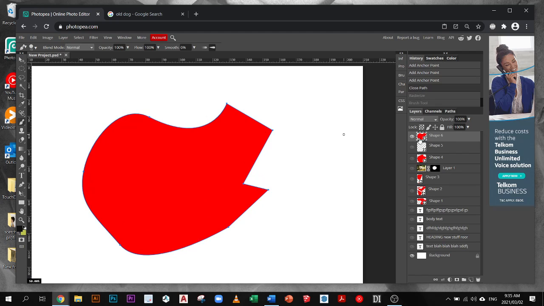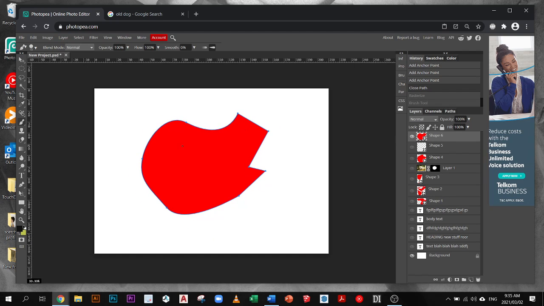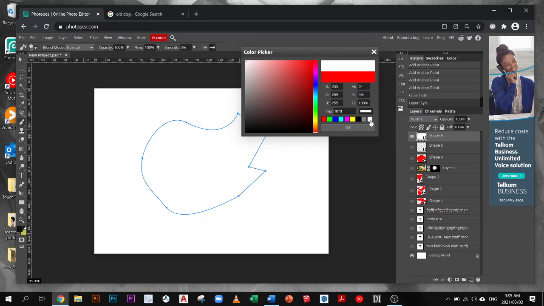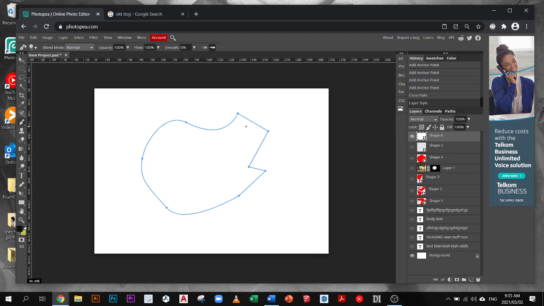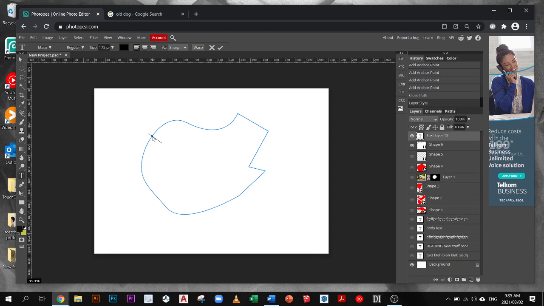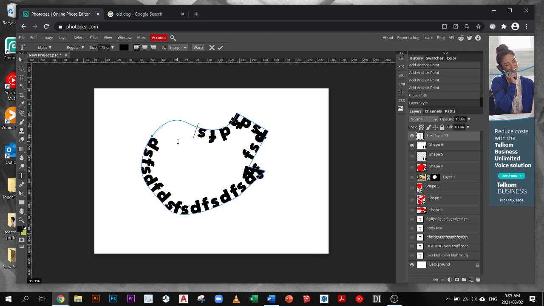Did I rasterize that shape? There we go. I'll hit undo there. So there is my shape. I'm just going to make it white so that it seems transparent. If you want to put text into this shape now, you can just take your type tool and simply click on the outline, on the border of that shape. And then what happens is the text doesn't fill. It starts to come out on the curve.